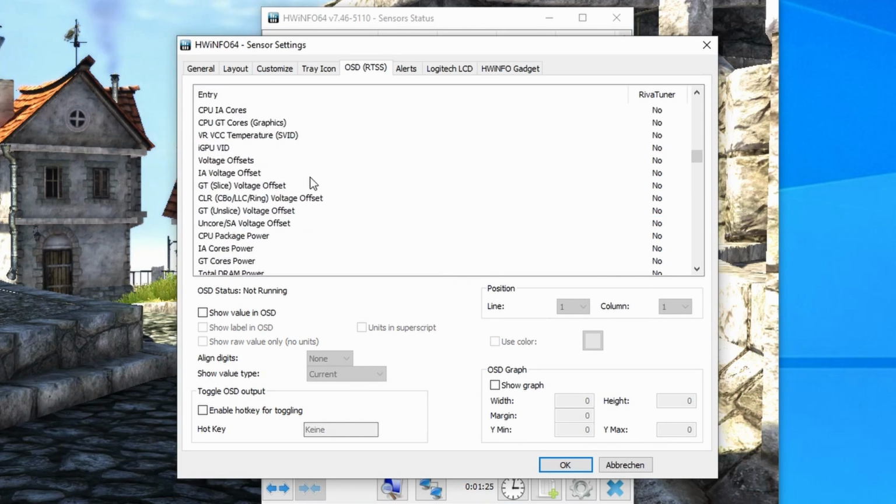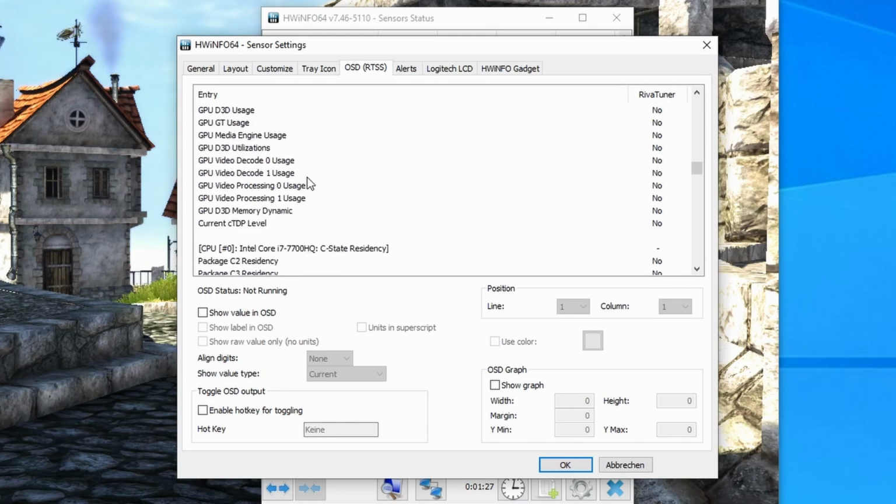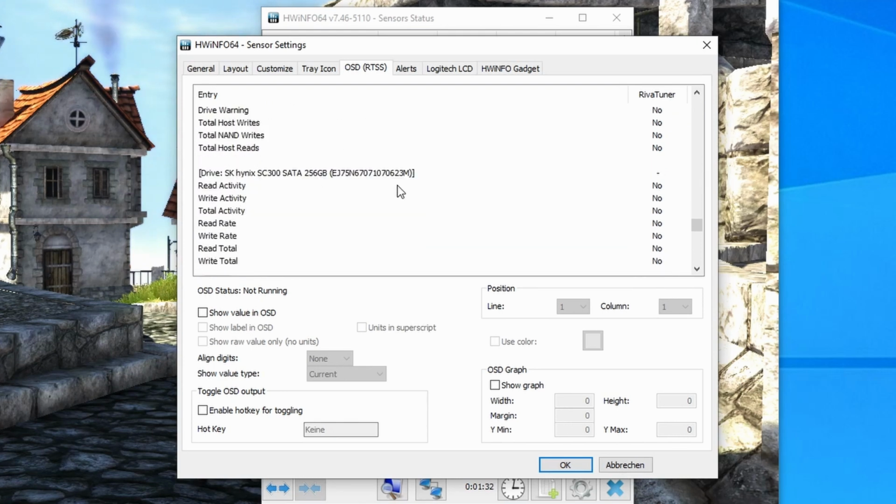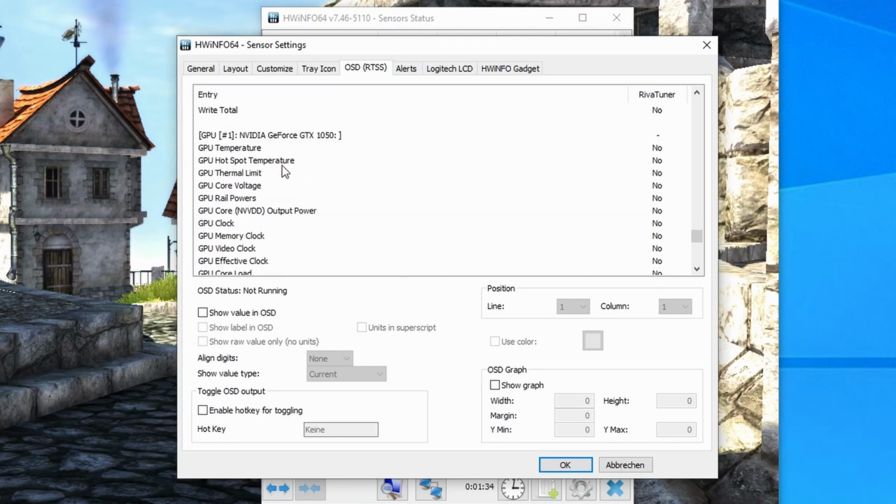And obviously you have GPU monitoring. You can monitor the same parameters as in your CPU, so temperatures, clock speeds, voltages, power consumption, and something very important in my opinion is the VRAM usage.